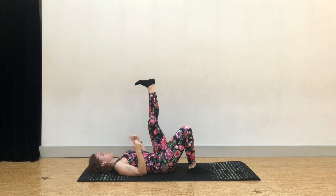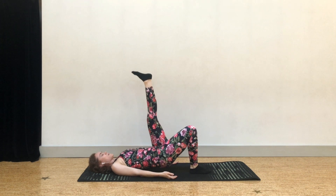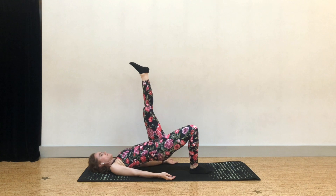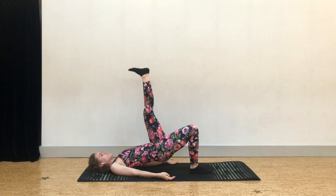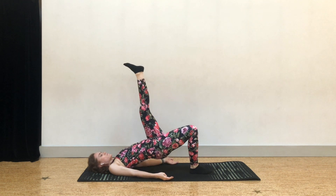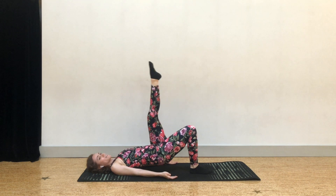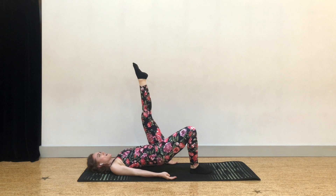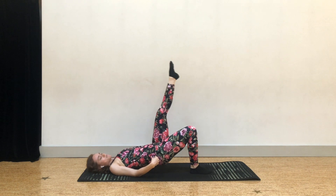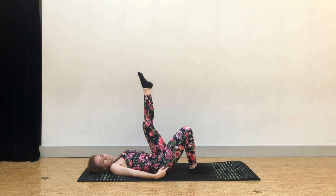Last one — hold it up. Maybe make a circle with your right leg, then switch the direction of the circle. Draw everything back down, knees to chest, rock a little side to side. We've got one more side for the single leg bridges. Right foot down to the ground, left leg more or less straight up towards the sky. Rise and lower — breath is easy, in and out through the nose. Last one, keep it up. Draw a big circle with the leg up in the sky, a couple of times in one direction. Keep the pelvis lifted and switch it up, take it in the other direction. Then slowly lower down.